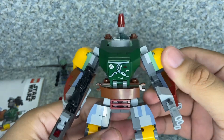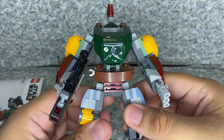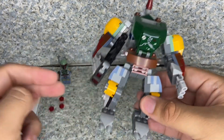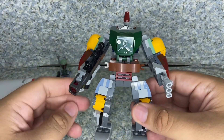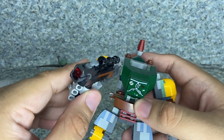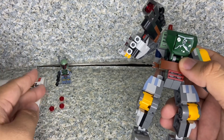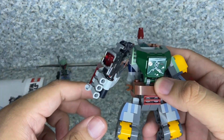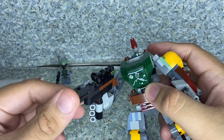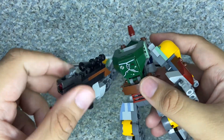Overall for this build it's not too bad — a little bit better than the Darth Vader version, but still okay. The articulation is the same as the Vader one so I won't go over it again. For accessories, the mech comes with three or four studs — I keep the extra stud as part of the firing mechanic.